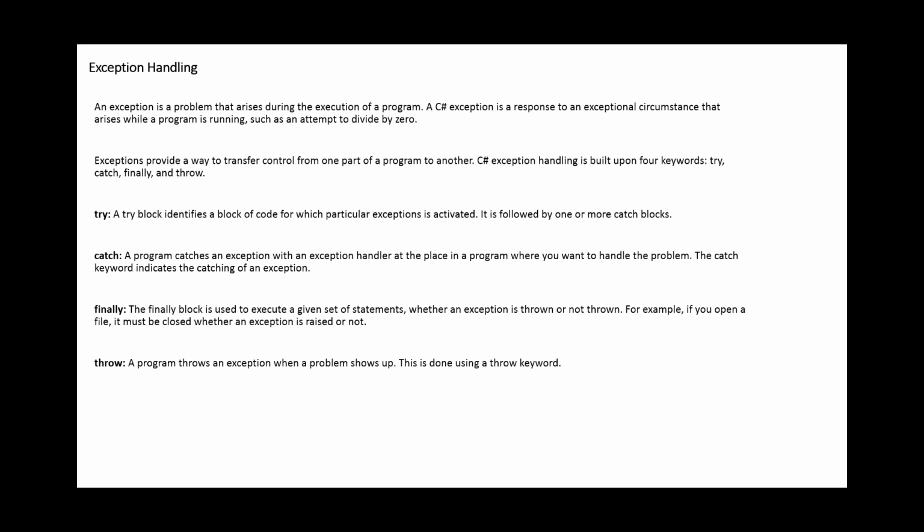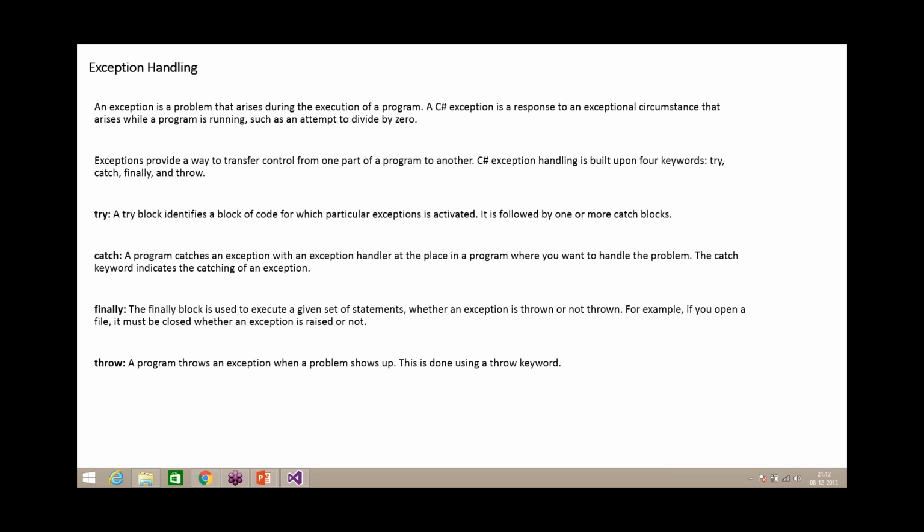Then there is the finally block. A program catches an exception with an exception handler at the place in the program where you want to handle the problem. The catch keyword indicates the catching of an exception. So if you write try and catch blocks, whatever error occurs in the try block, you can define n number of catch blocks, the appropriate catch block will be executed and the error will be processed there. That's what is meant for catch.